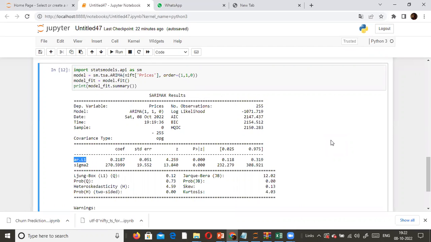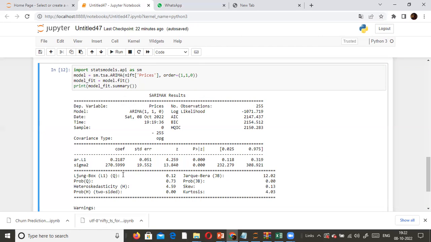The AR.L1 coefficient is 2.218. And the next one is the Ljung-Box test. Usually they pronounce this as Young-Box, and sometimes it is called the Box-Pierce test.